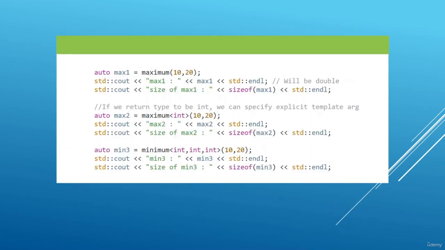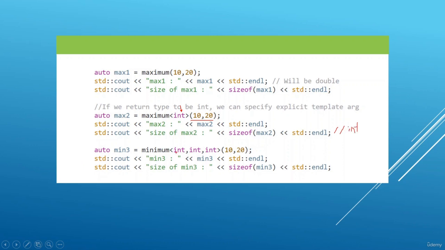Okay, here are a few examples of how we can call these functions, and we see the output that we expect. The maximum function has the return type as the first parameter, and it is using a default argument. So if we call this, it is going to deduce the return type to be double. And that's what we're going to get here. For the second pair of examples, we are specifying one explicit template argument. And this is going to be our return type because it is the first argument here. The others are going to be deduced from the arguments that we pass here. And this is going to deduce int because that's our return type in here.